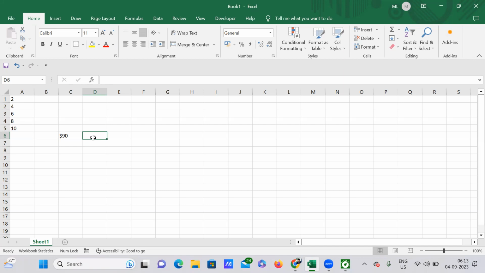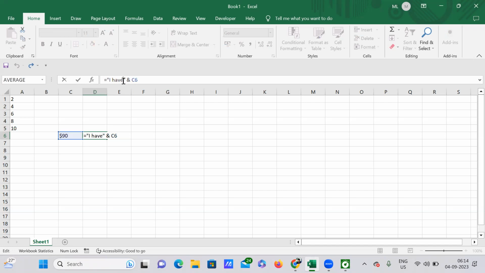For example, if I add something like that, I have, and if I press the ampersand symbol and just click this, if I just click enter, then automatically it will be added like this.